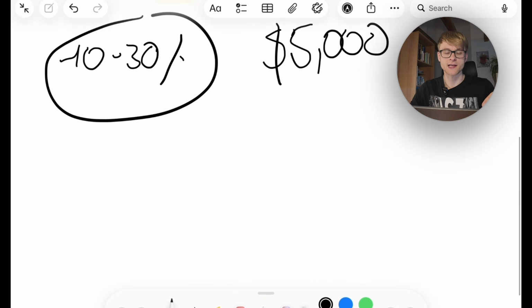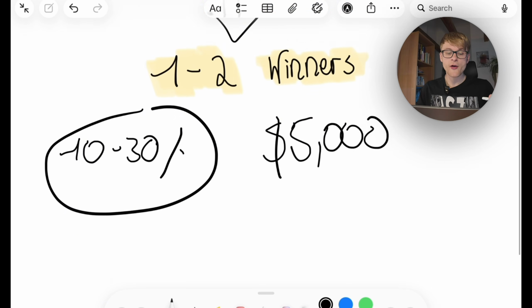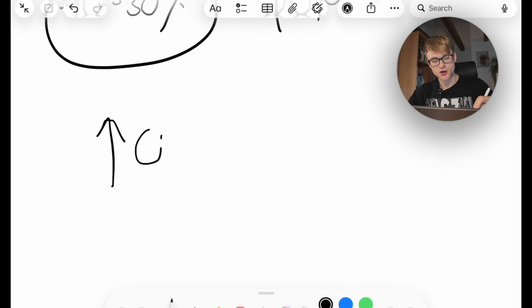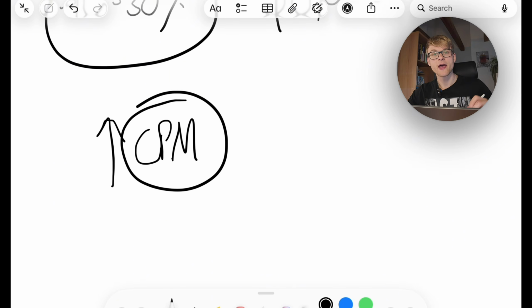This really depends on your messaging, on how niche you are within those ads. These two winners are going to fatigue. Fatigue means your CPMs, your cost per mille, your cost per impressions, are going to spike up. Why? Because you're fishing in the same spot and your ads already got in front of that same persona.